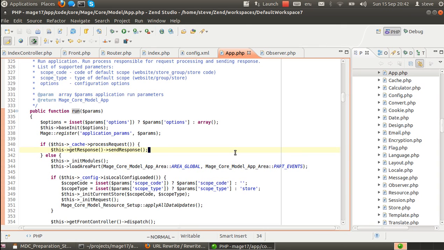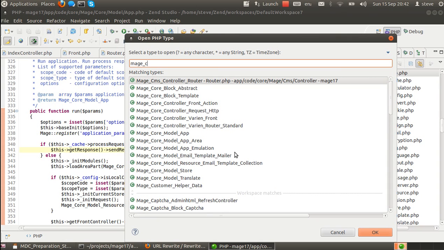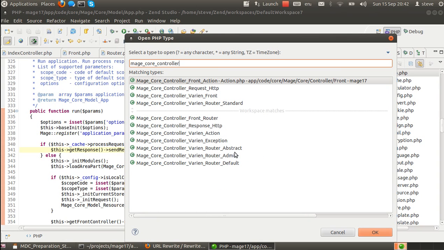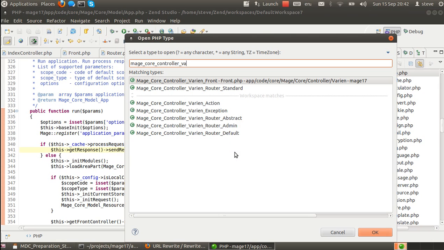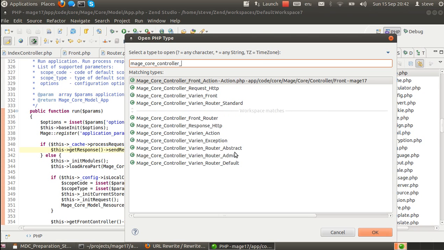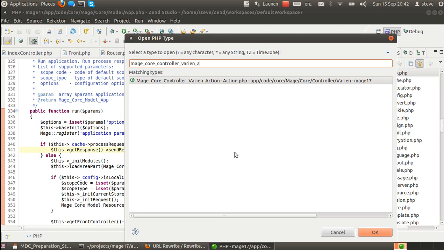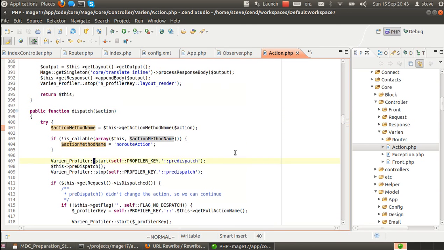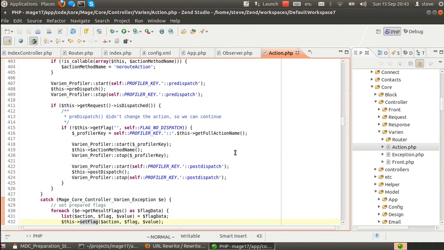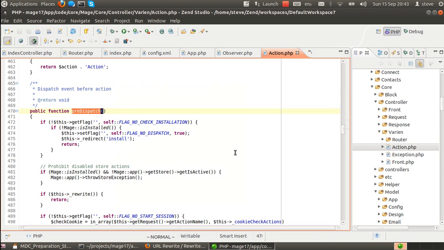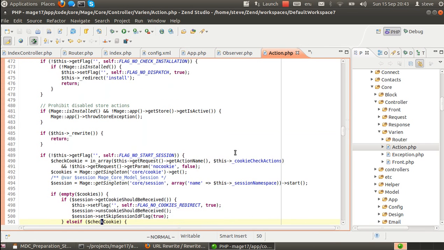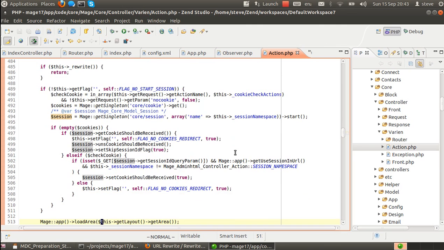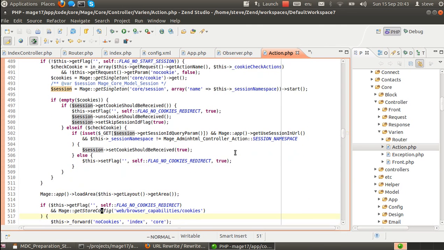The other one is in the Mage Core Controller Varien Front Action. Yeah, that's the one. So I think it's pre-dispatch, load area. Yeah, there we go.